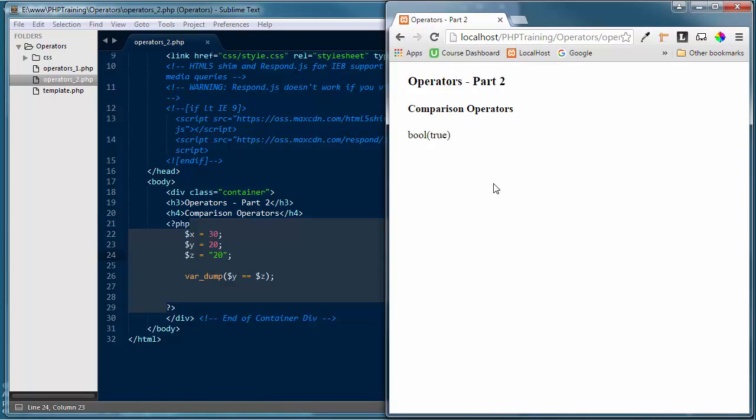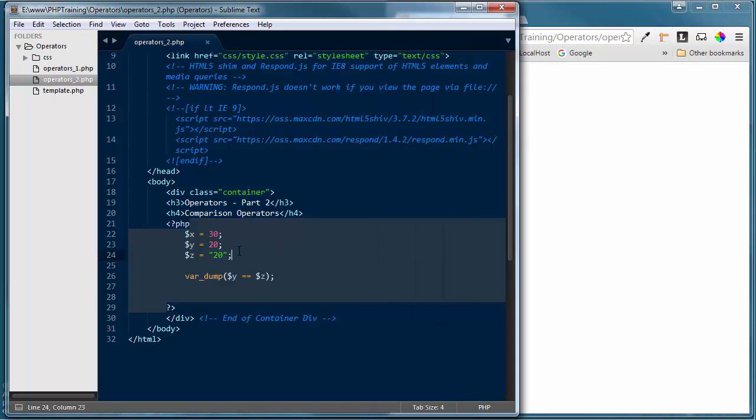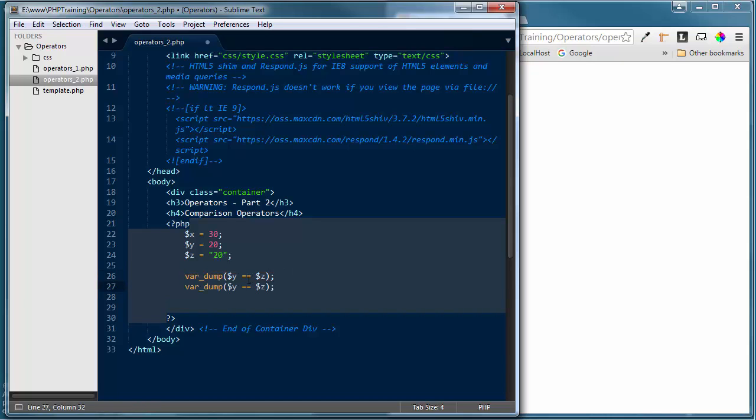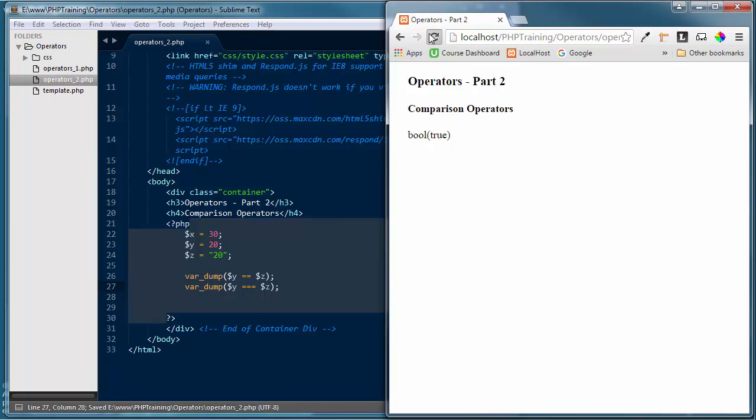They are equal. That's interesting because technically one's a string and one's a decimal, but let's put a triple equal sign in here. In fact, I'm going to copy this and bring it right down below, because now I want to know, are they identical? Because remember, I told you there's a difference between equal to and identical based on our chart. Identical says they have to be equal to and of the same data type, whereas equal to is, are they just equal? So let's go ahead and save that change, refresh our browser window. So now I've got this boolean of true, they are equal, and false, they are not identical.